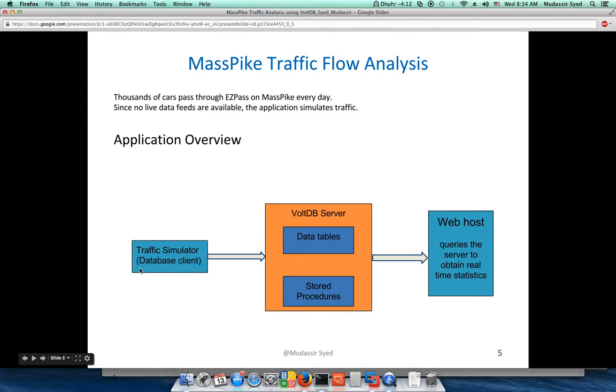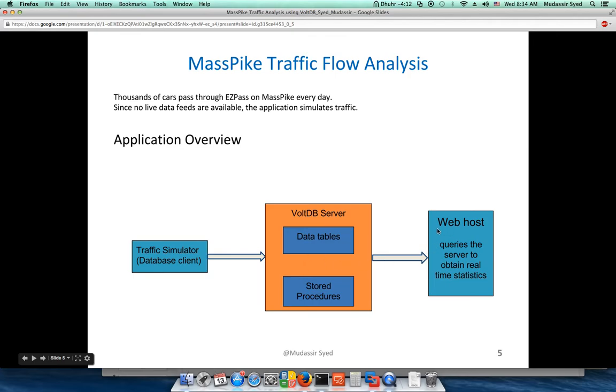It runs as fast as it can, and it basically inserts data into the tables which are on the VoltDB server. The VoltDB server also has stored procedures which process the data and create new views and entries in it.